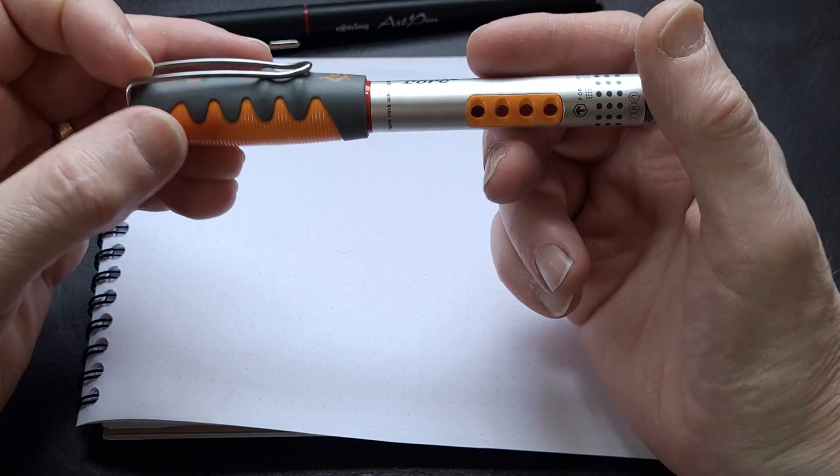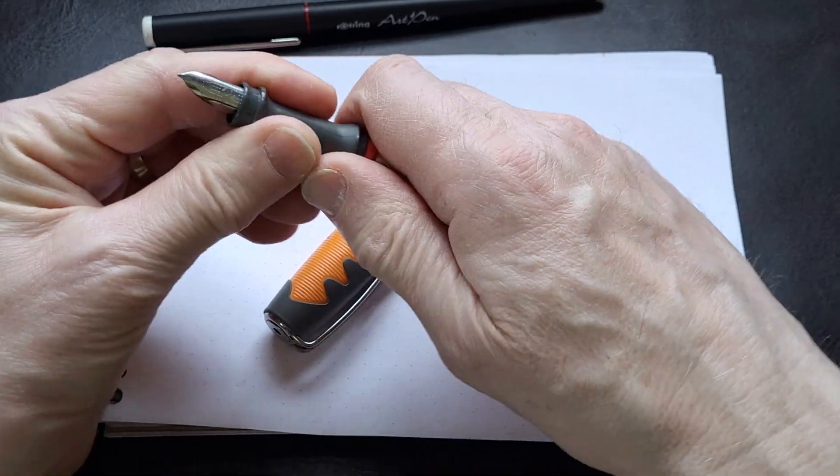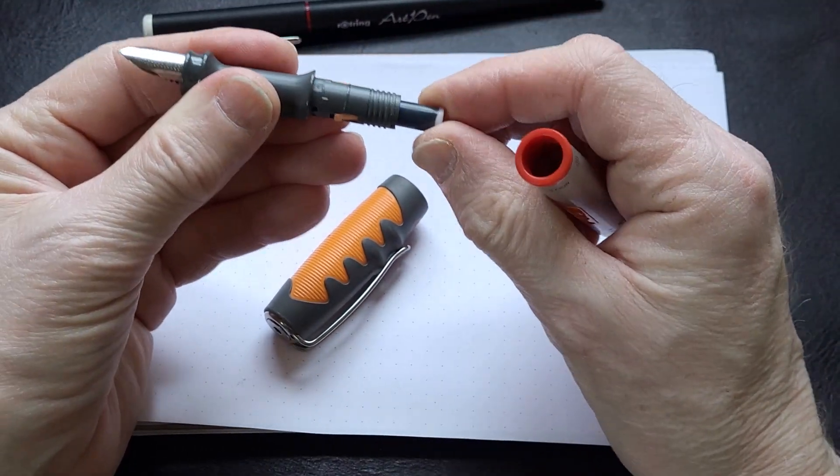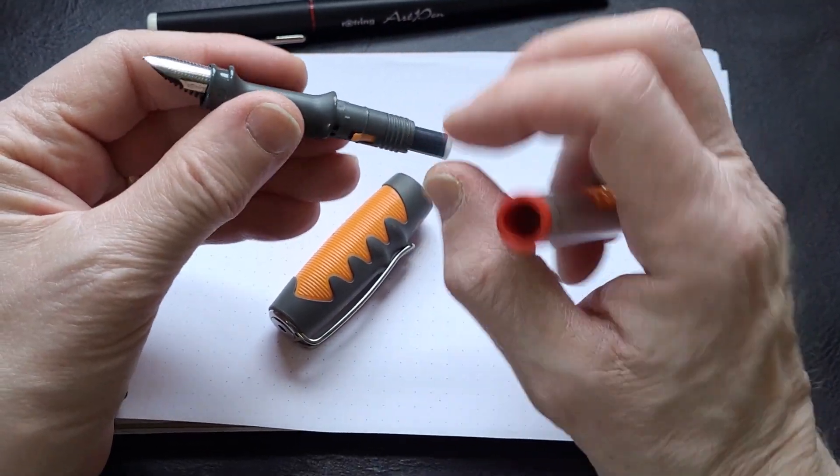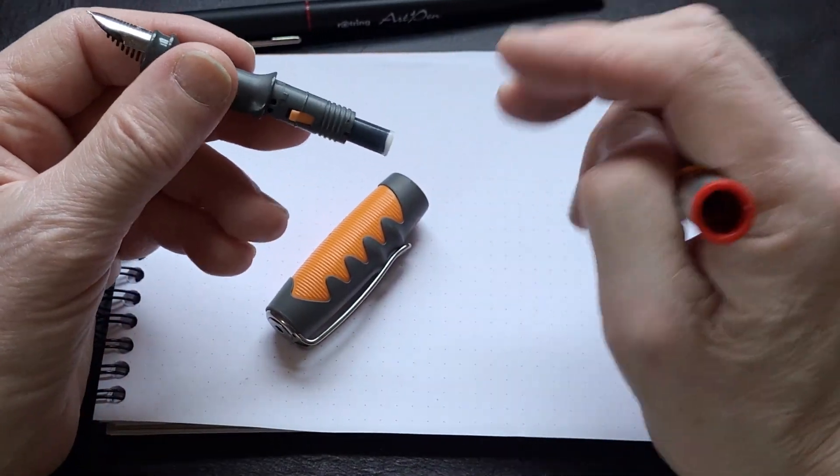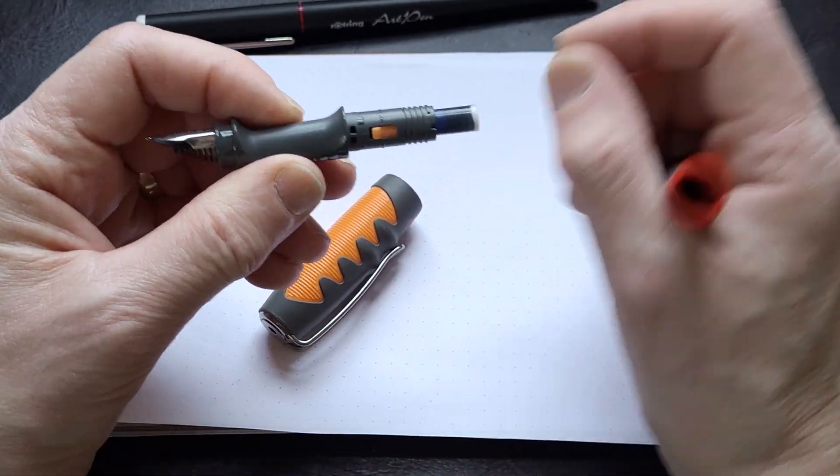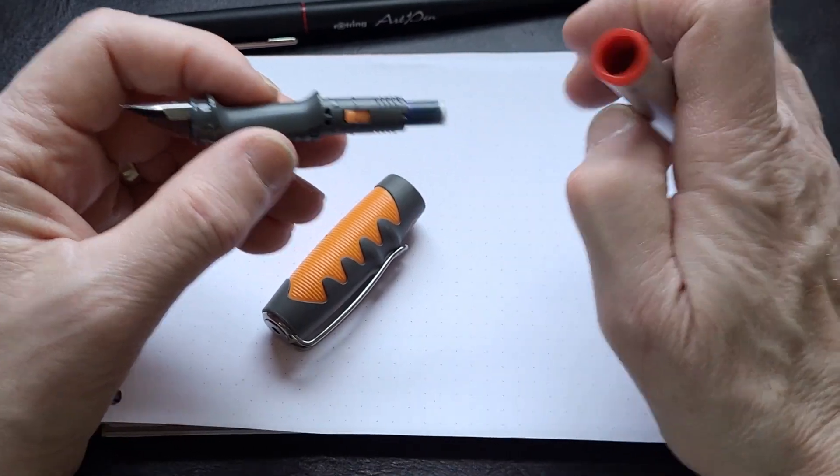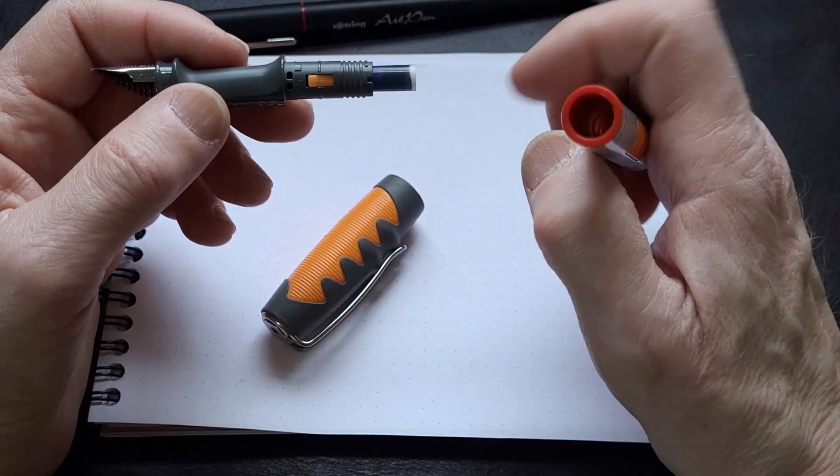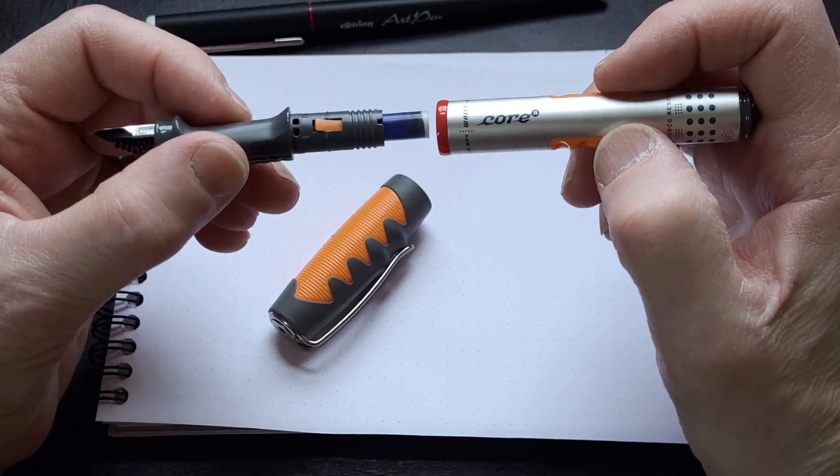It's just an interesting beast. So I guess when you unscrew it, you can feel it coming off. So it takes a cartridge. And there's these little clips here that I believe help hold the cartridge in place. It also, I believe, can use a converter. I don't have one here on hand or inked up, but anyway, there's a cartridge in it. So yeah. I believe when you screw the body back on, these lock in place and hold everything firmly. Very interesting system. I'm not too sure why.